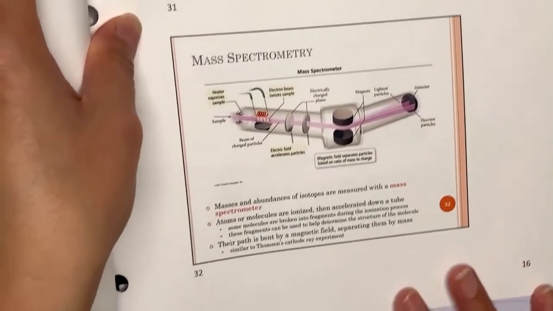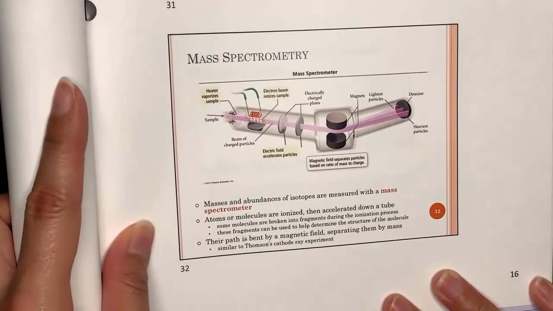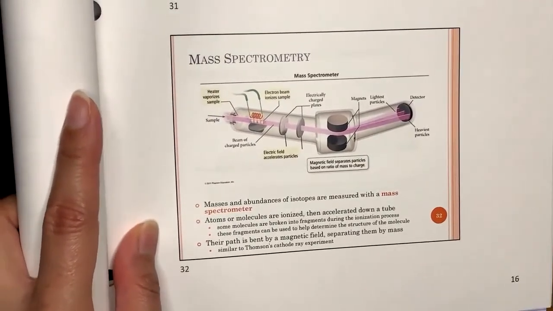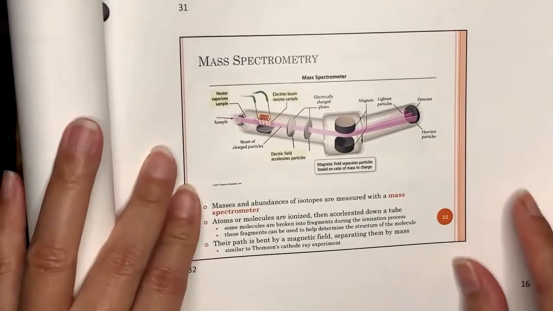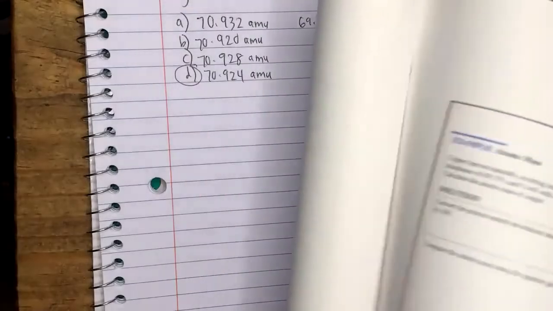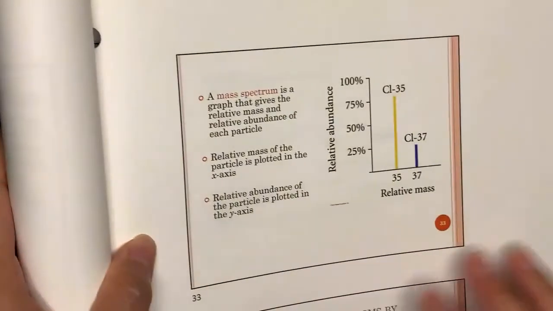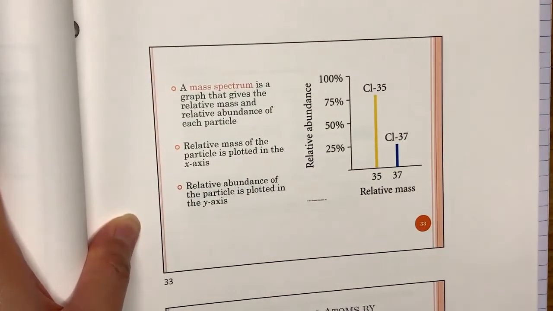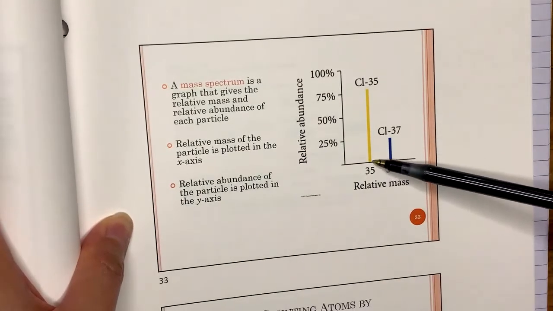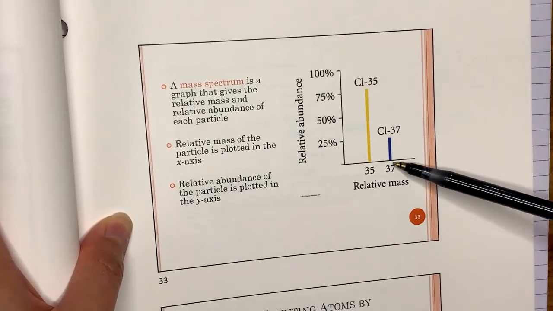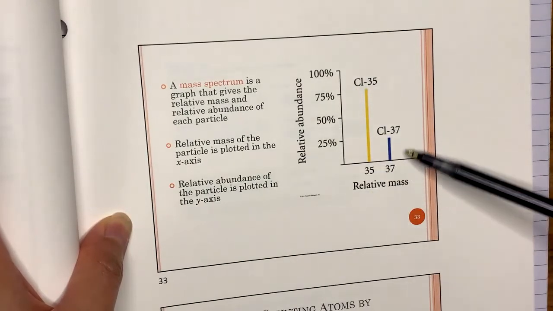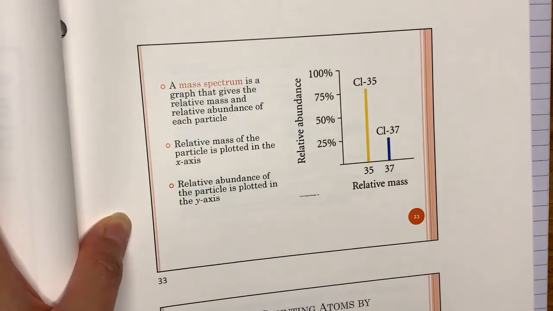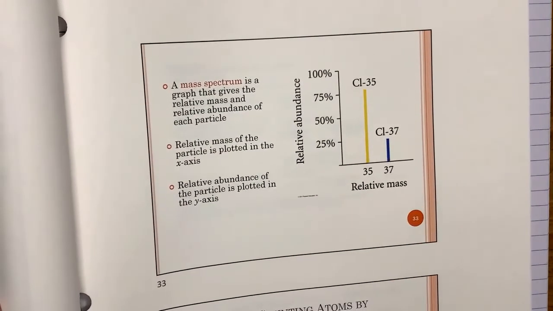We will continue. One way we can find out the abundance of isotopes is by using mass spectrometry. With mass spec, you shoot your sample in and it separates your sample according to mass, how heavy things are. The more of the stuff, the taller the peak will be. So if you shot your chlorine isotopes in there, you'll see that one happens about 76% of the time, and the other about 24% of the time. You can see it show up in peaks here. So mass spec is pretty cool to use for identifying isotopes.